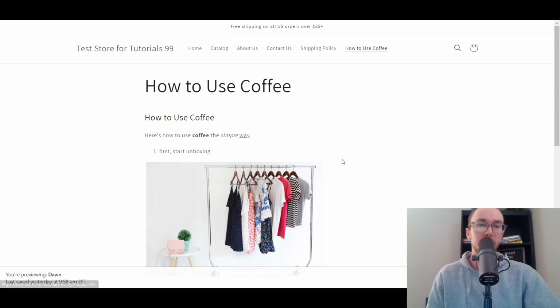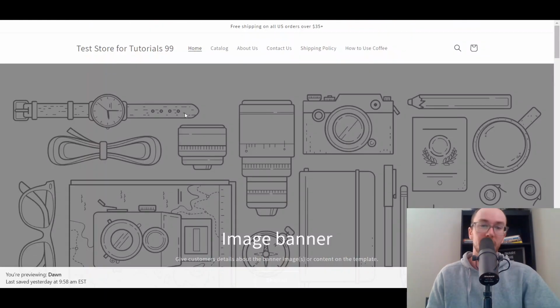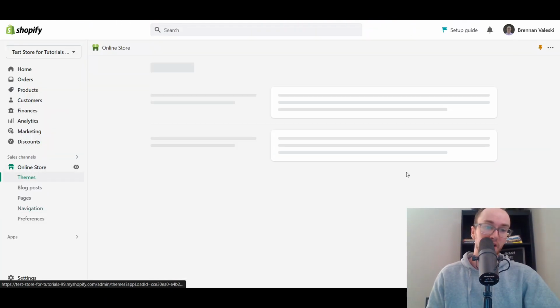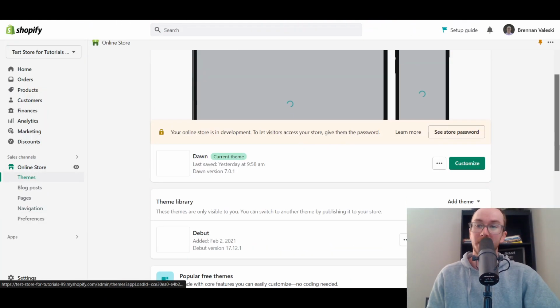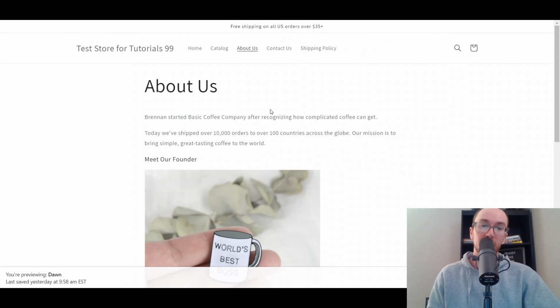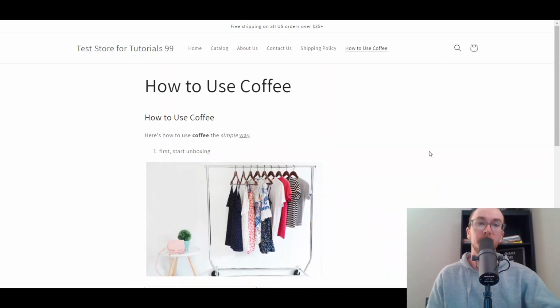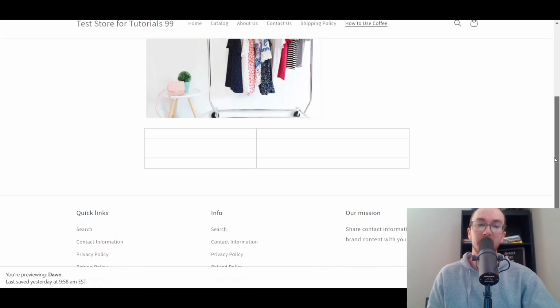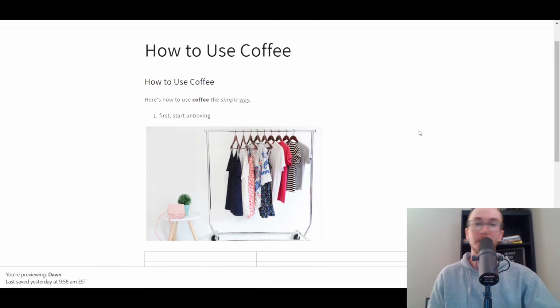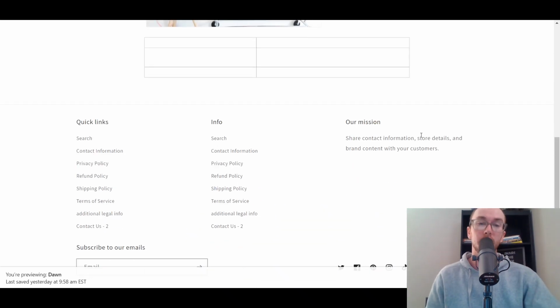It's pretty simple in general, although I get it can be a little bit confusing because a lot of people, they just go to the main editor for the online store and they're just customizing the theme. Now, if you wanted to just add those sections to your pages, you can also do that. I'm going to leave a link down in the description box below on how to add sections to pages. If you don't just want that text box to edit pages in a more basic way, maybe if you want things to be a little bit more complex, maybe more like a landing page, you can also do that.